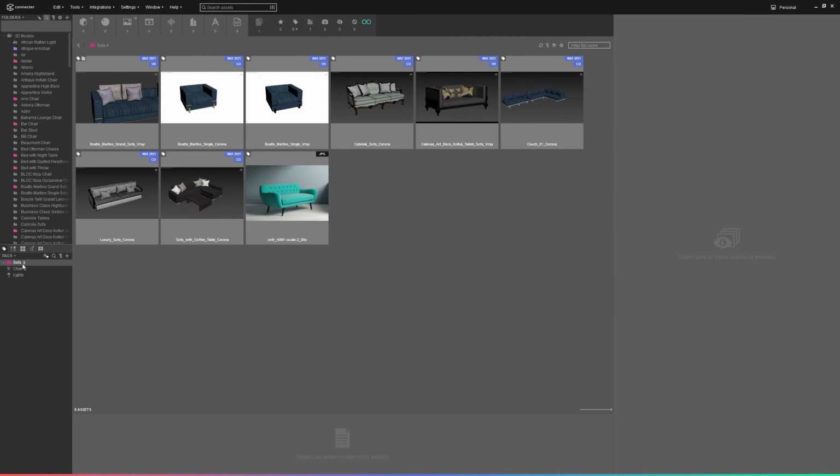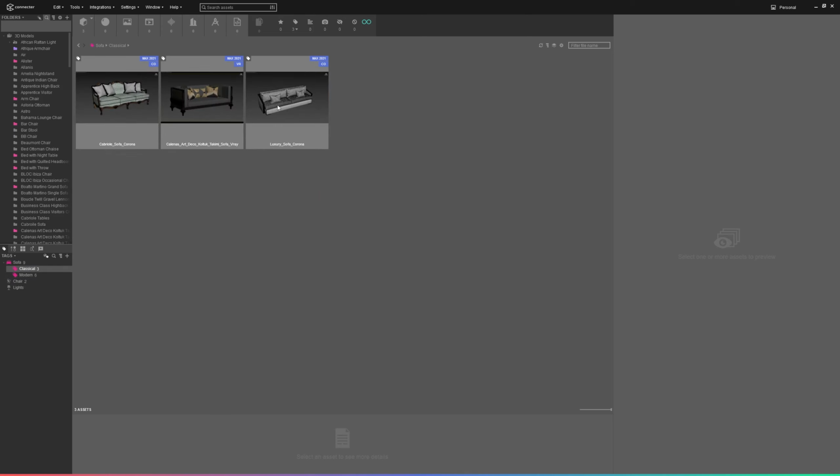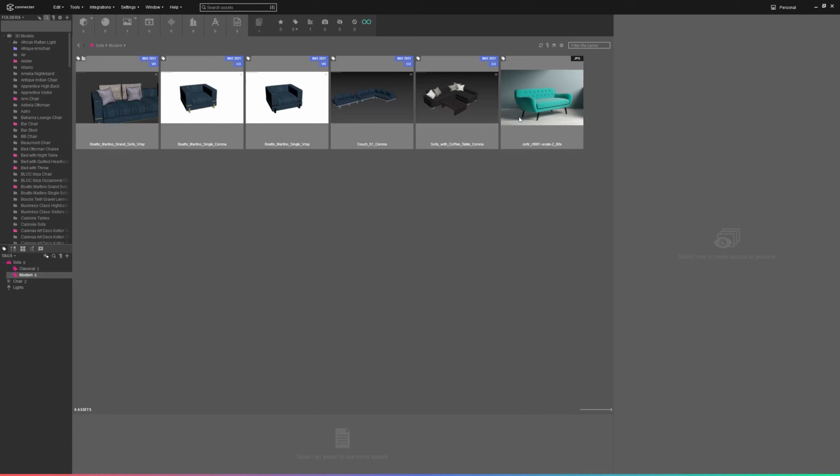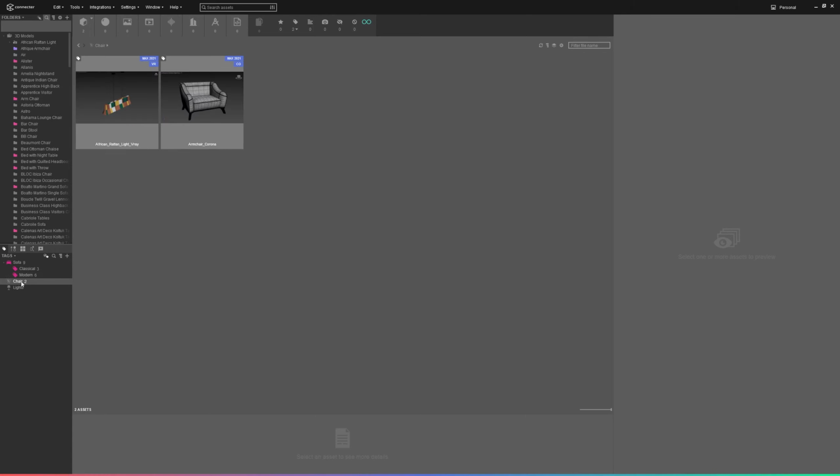Sofa, I can see immediately I've got 9 in my sofa collection. The subtags obviously help because then I can break it down to the classical and the modern ones that I have. So if I come into this folder, you'll see that I've got 2 objects here. One is a light, one is a chair. I know I've made a mistake. So what we need to do is move this tag right over here.